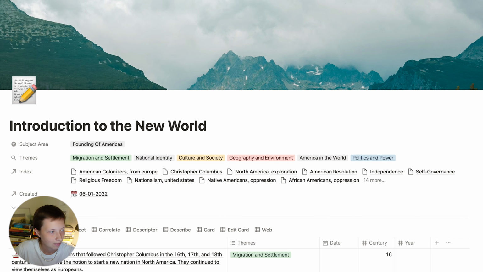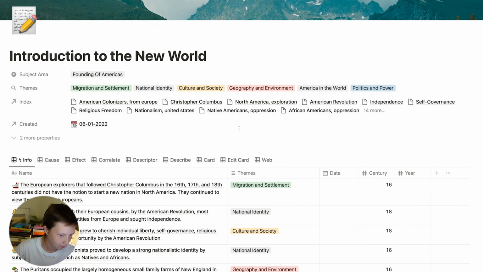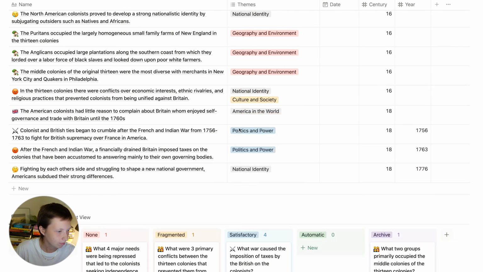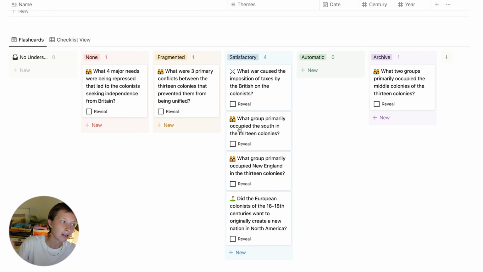So this is connected. And so this is a topic, and inside the body of the page, I am adding, editing, and managing all of the information inside of that topic. And then down at the bottom, I'm creating flashcards to help with memorization, to help learn about this topic better. And each one of these cards acts like a traditional flashcard.